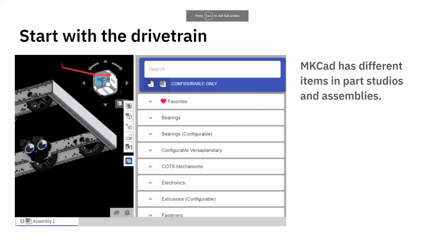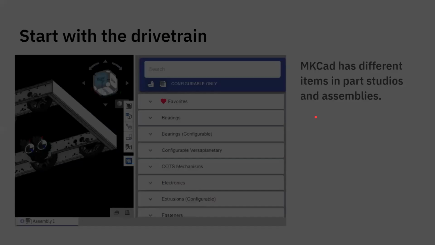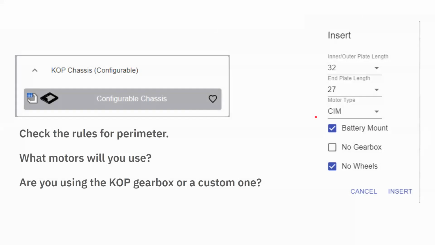So I've mentioned the drivetrain. We've already assembled that. That's fantastic. A couple things that I do want to mention is you need to make some decisions very early on. And the drivetrain is always the first decision. How are you going to get from point A to point B on the playing field?